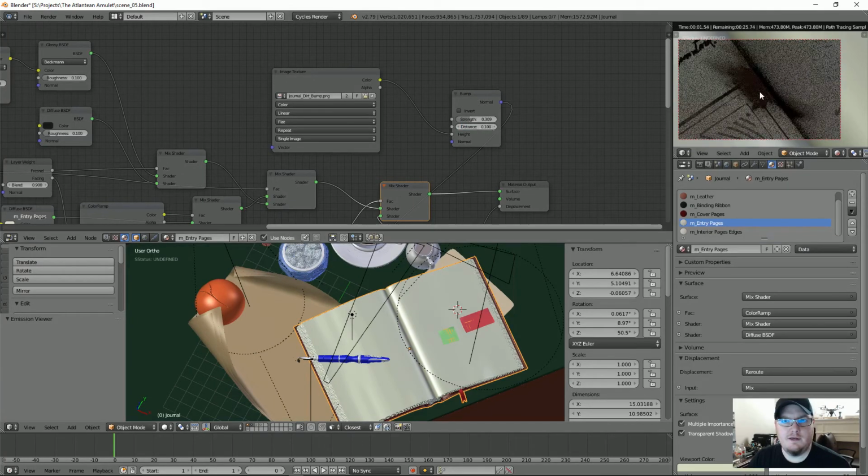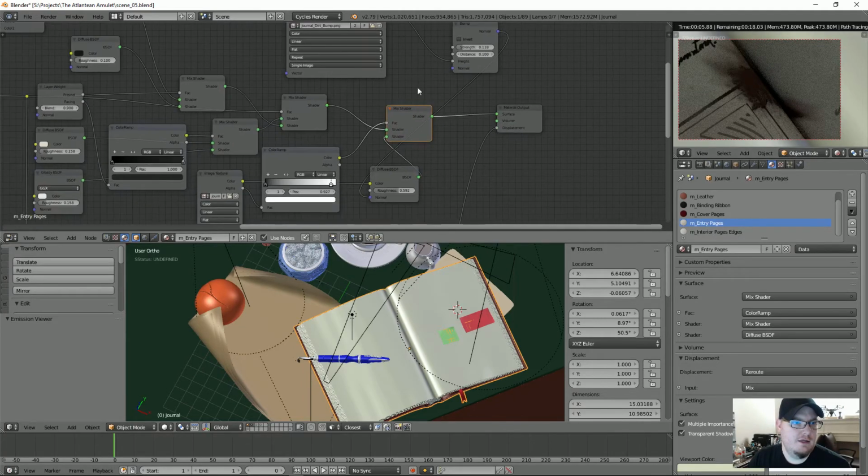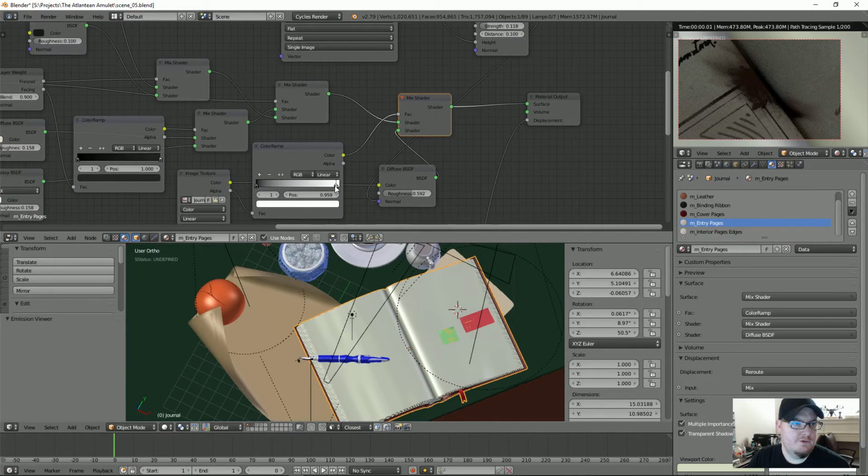So we'll drop that down even further until we get it down to a really subtle sort of level. It just needs to be high enough that you can kind of feel that it's, you know, raised a little bit there. And then we can also play with the alpha, lose those edges a little more there, something like that. And there you go. That's all you gotta do to get some mud thrown in the image.